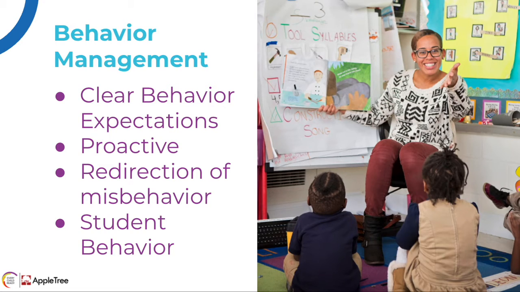Finally, student behavior in a classroom with good behavior management is typically good student behavior. Of course, your kids are 3, 4, and 5, so there will be pockets of students that need support, but this should be handled quickly while still keeping the focus positive and keeping it on learning.